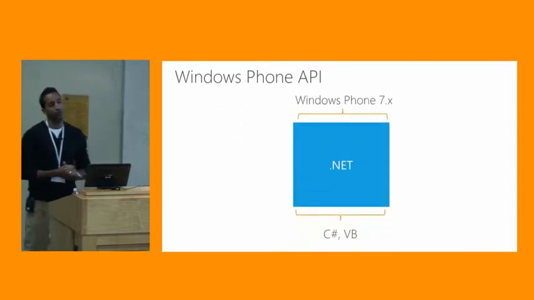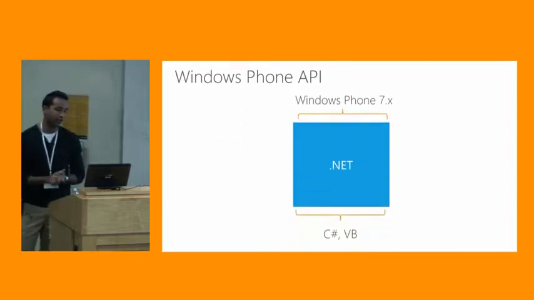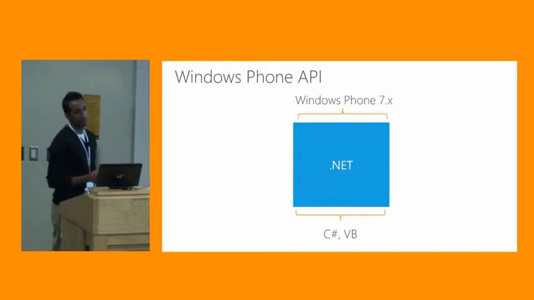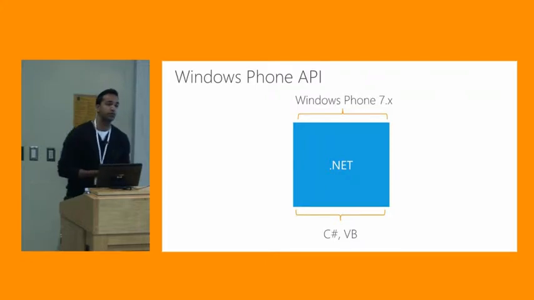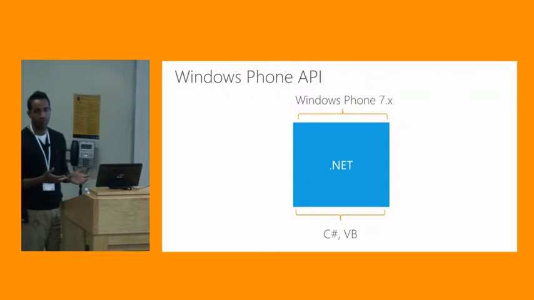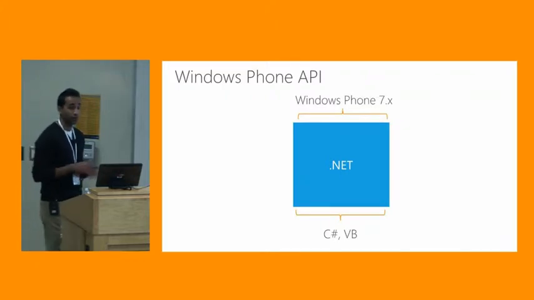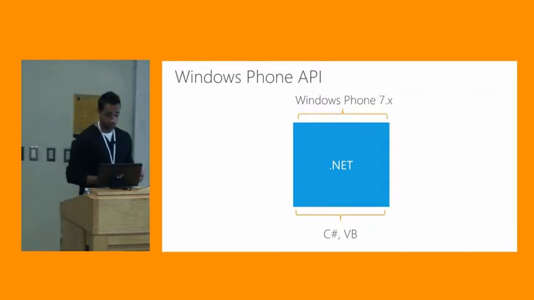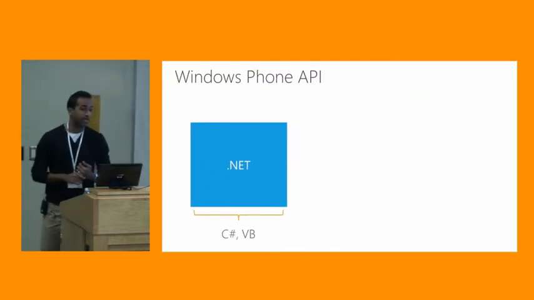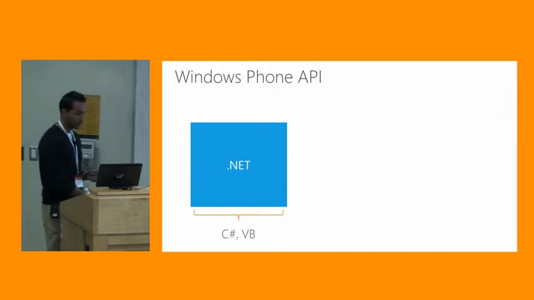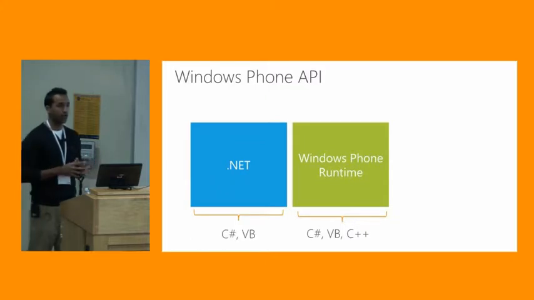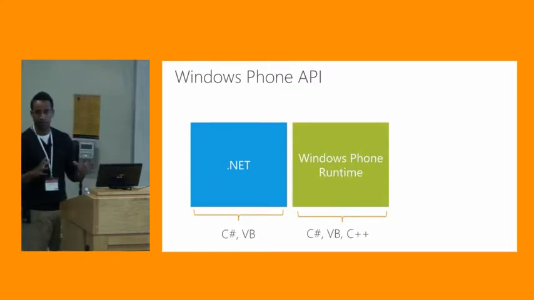In the Windows Phone world, if we go back in time to Windows Phone 7, what we basically provided was something called Silverlight for Windows Phone. That meant you could use XAML, a subset of Silverlight, and a bunch of .NET APIs that you coded in C# and VB, and you could build a Windows Phone 7 app using those APIs. In the Windows Phone 8 world, you have those same APIs available. However, we've also introduced a new set called the Windows Phone Runtime. This part can be a bit confusing, so I'm going to state it a few times.